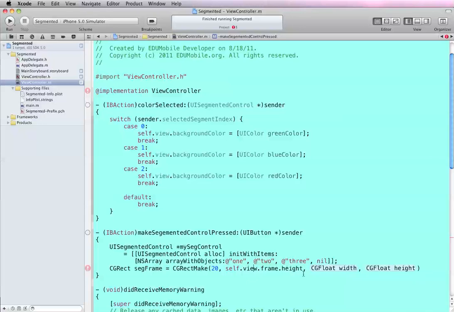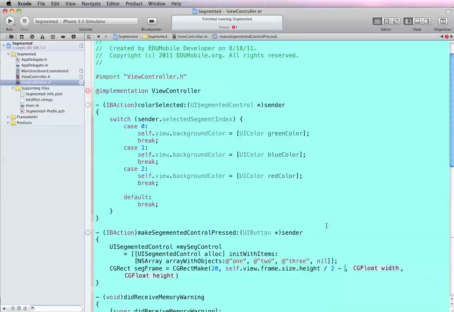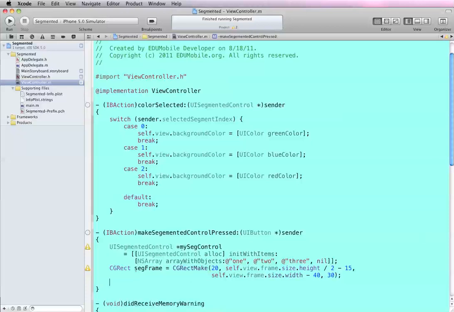Sorry about the spelling. So that's just going to set up a frame for our segmented control to live in.